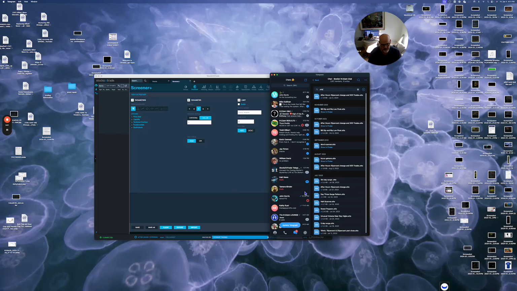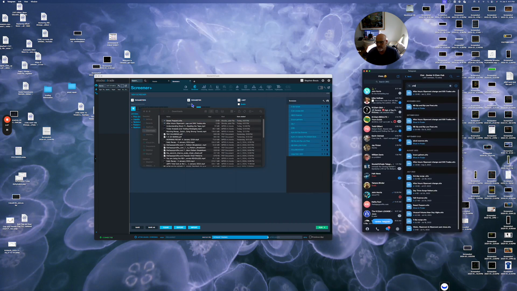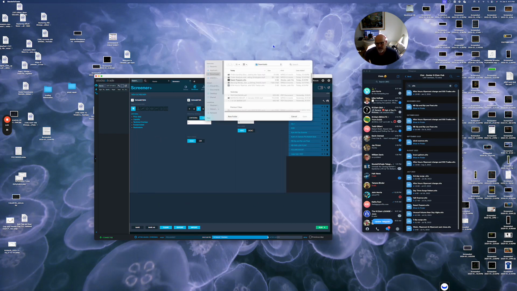Now I'm going to show you here some sweet poppers. I think that's Dallas's favorite. So I'm going to go ahead and open one right here, sweet poppers and after hours, that I downloaded from Telegram right over here. And then I'm going to go import, and then I'm going to install sweet poppers.